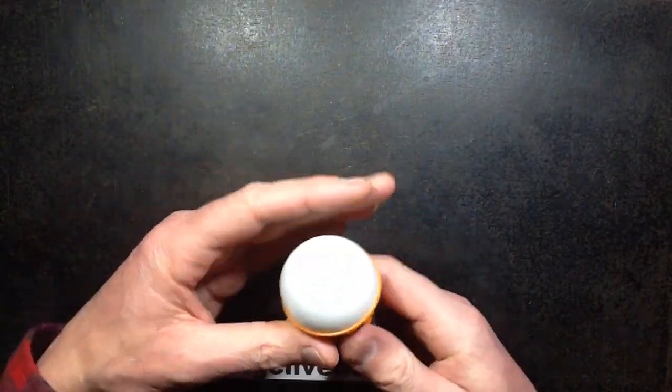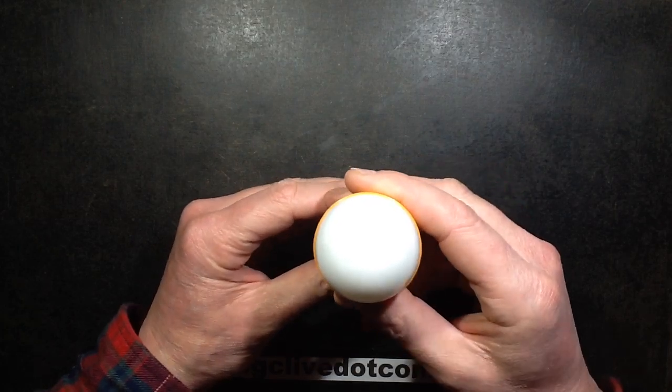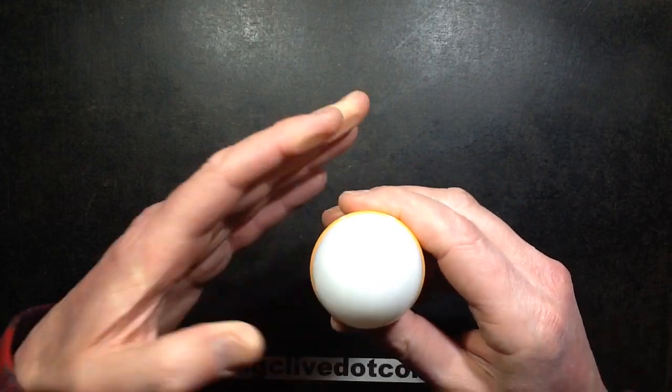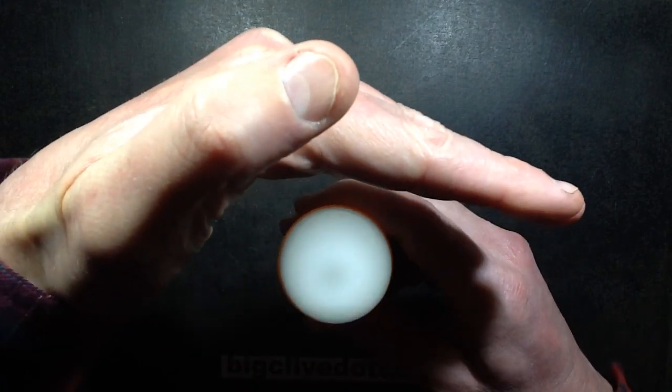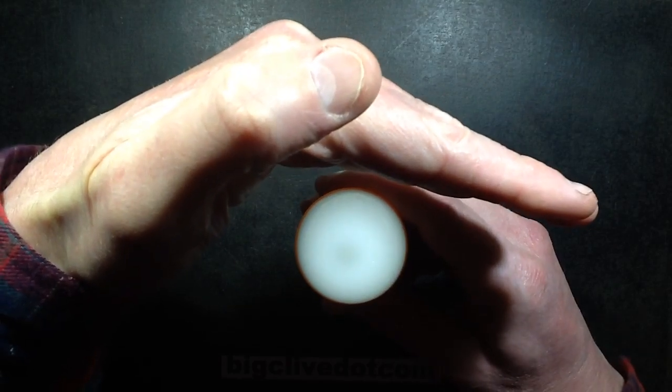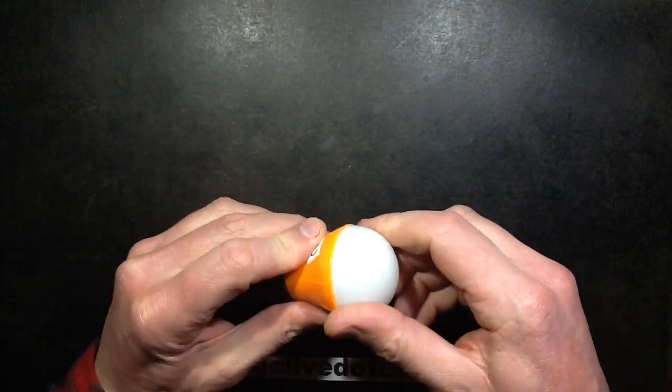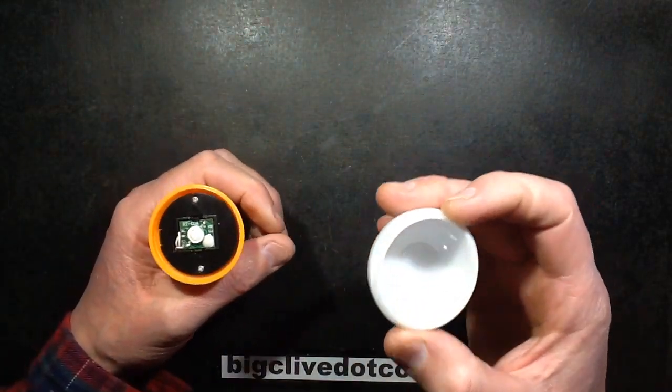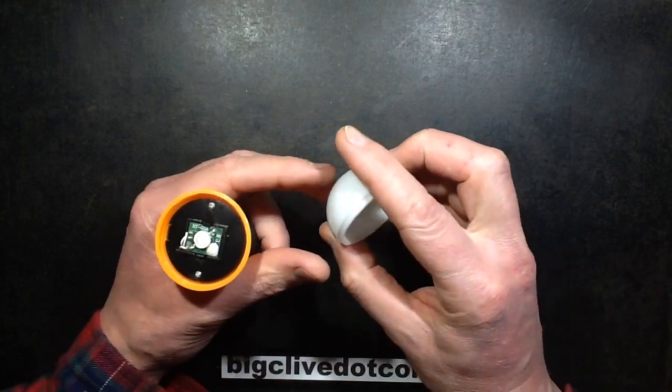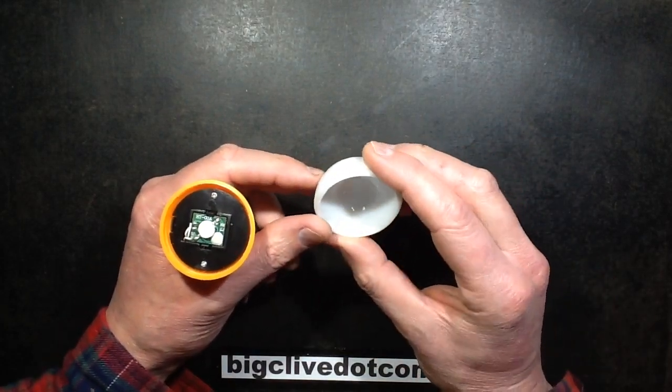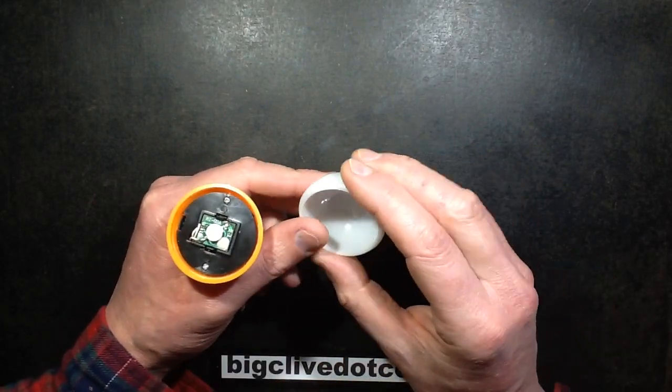So the lamp itself is quite nice. I've got some batteries in it, and it's not super bright. I mean you can see it's lighting up, but it's not really what you'd call 1-watt output. That's not really helped much by the fact that this diffuser is so, you know, it's not very translucent. It could have been a lot more translucent than this.